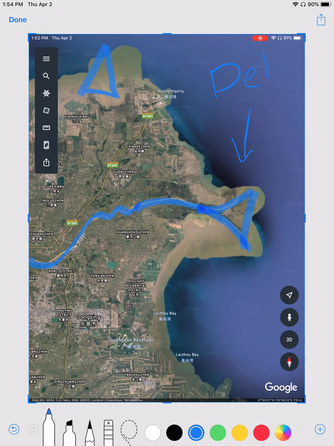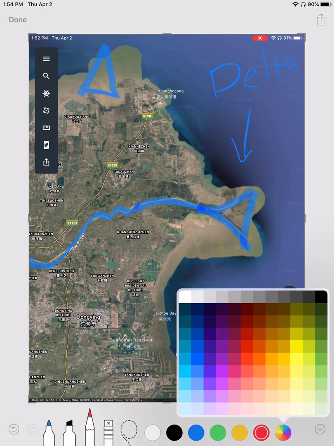Okay. For those of you that weren't sure what I was doing on this screen, there are different writing utensils on the bottom here. We've got a marker, a highlighter, a pencil, an eraser, a selection tool, which I don't use that much. And then we have a bunch of different colors down here: black, blue, green, yellow, red, and a color wheel if you want to pick something that's not on there already.